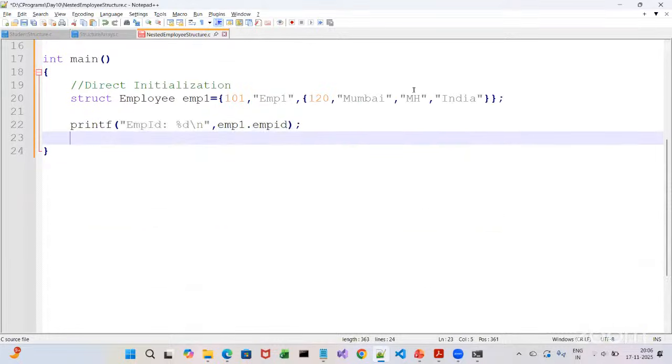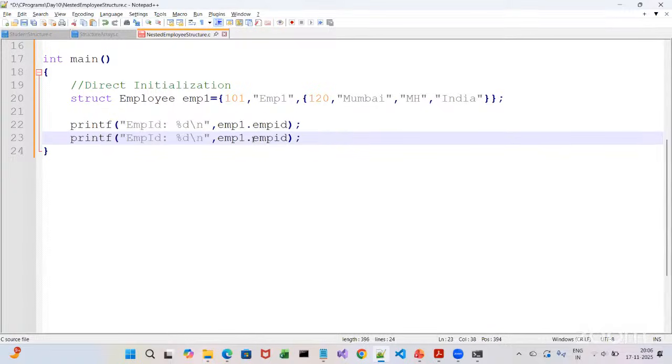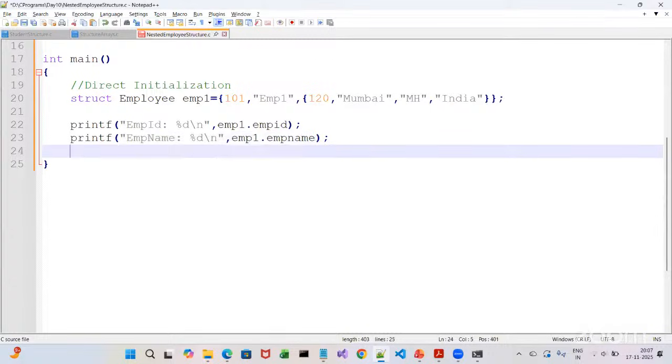Now let us copy for the rest, the employee name. So first let us go with the employee name. So here I will be using emp name. Now how are you going to display the address, since it is a nested structure.